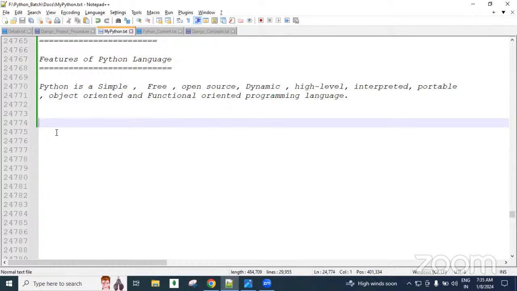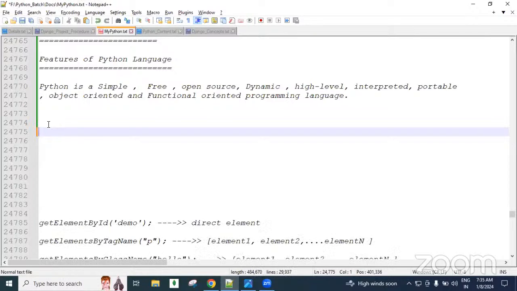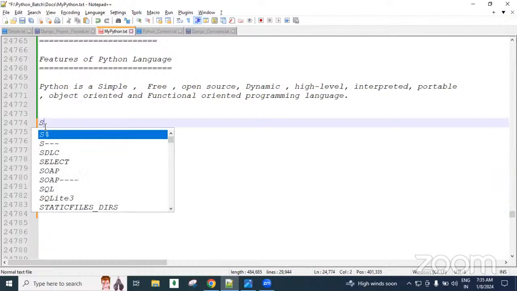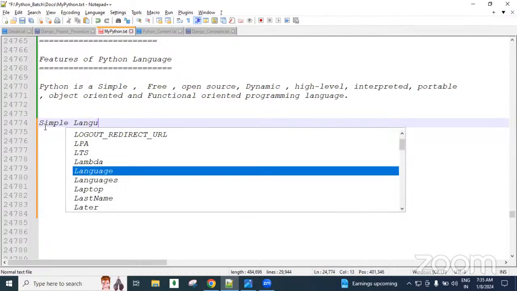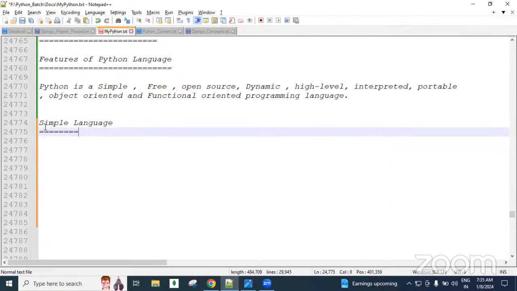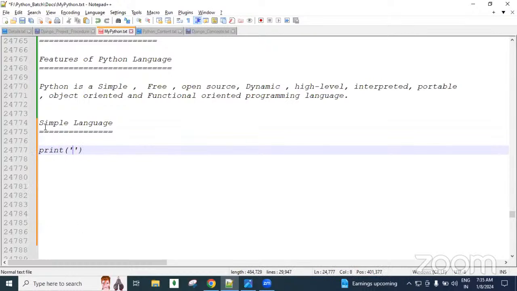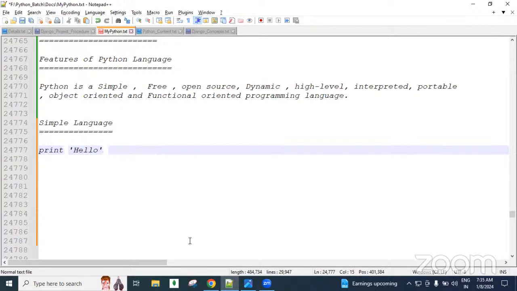For each one we will discuss how we can say Python is a simple language. I already discussed this in the previous session. How can we say Python is a simple language? If we want to develop a hello message in Python, simply using the print function we can define the hello.